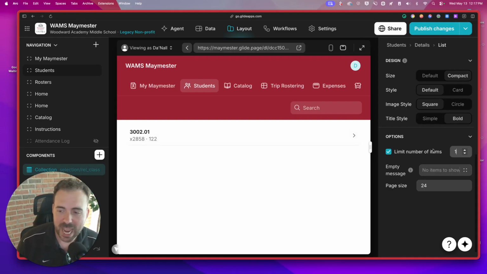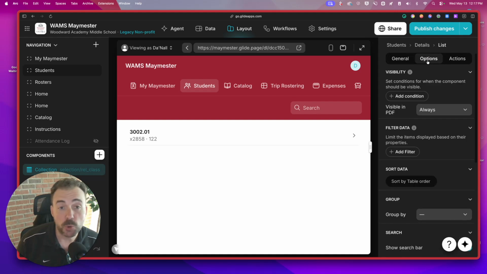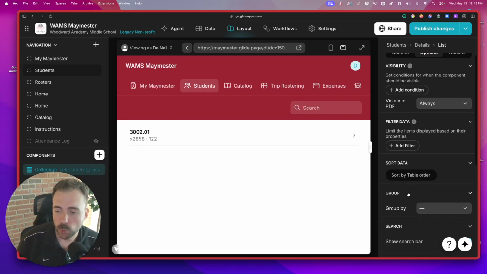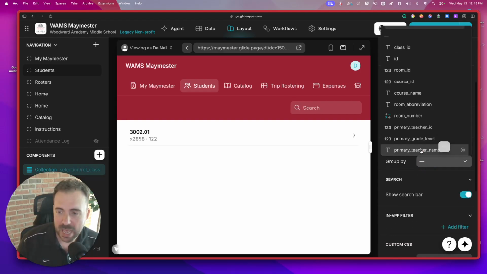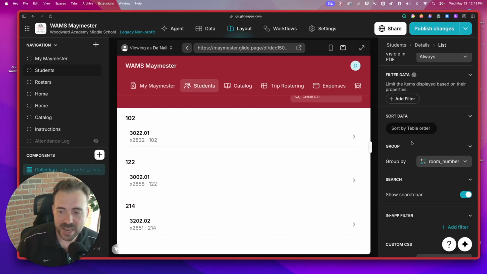So what you do is that after you've limited the number of items, you're going to scroll up, go to Options, and we are going to group by the thing we want unique. In this case, the room number. So I'm going to group this list by the room number. And when I do that, I now get a limit 1 for each group in that list. If I didn't have that group by, we saw the limit 1 just applied to the entire list. But because we're grouping, we're going to get a unique item, the first item, in this case it doesn't really matter because it's the same thing, for each thing I want unique. There we go.